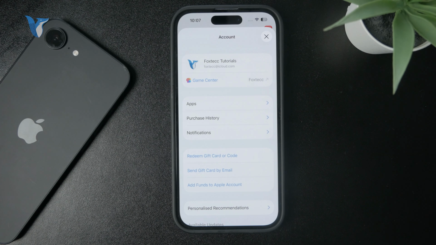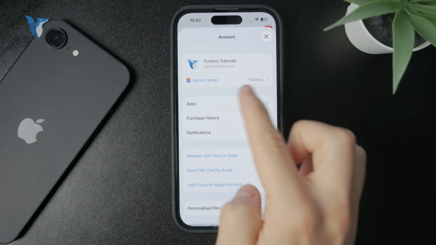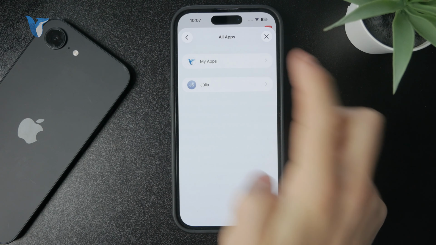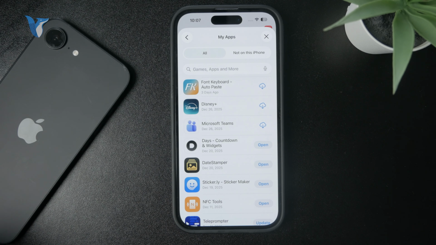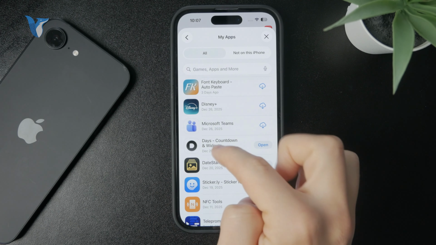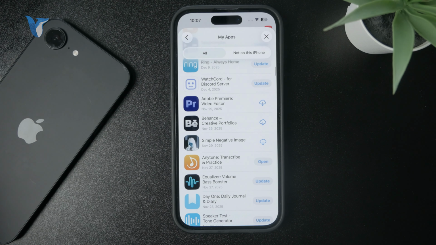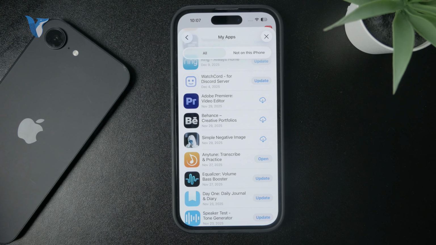Of course, you can browse the apps and see the list of your apps, which I guess would be a good idea as well, because you can click on the apps like this and scroll through the last installed ones. So you'll see the order in which they've been downloaded. The latest ones are going to be at the top of the list.